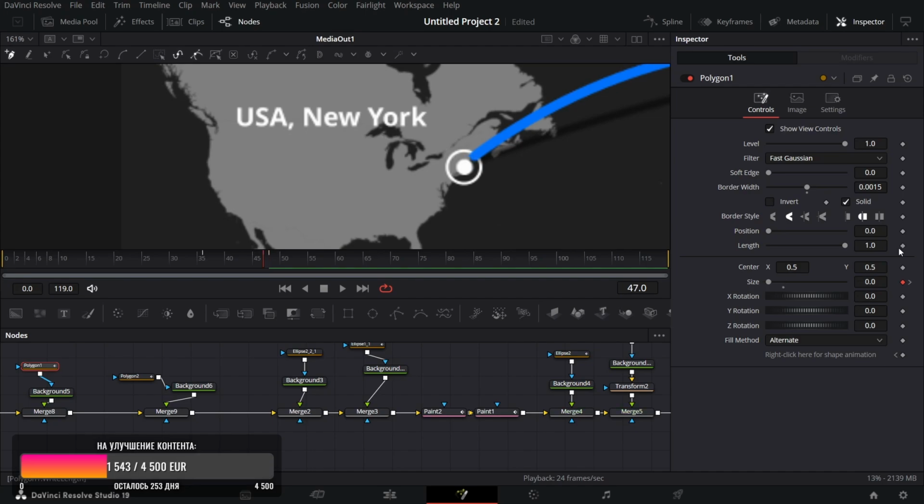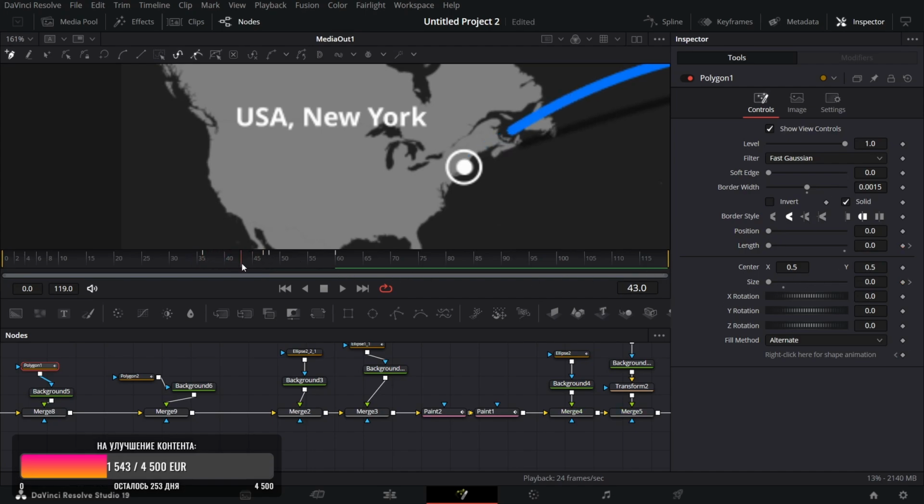And I'd say on keyframe 47, yeah. And it has to be 0. Whereas on keyframe 60, it's gonna be 1. And if I've made no mistake, like that, yeah, it's gonna be like that.